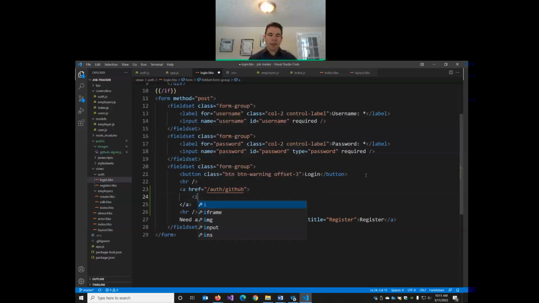And then we'll display our image here. So our source will be /images. We don't need public because public, that's the root already. So it'll be GitHub signin.jpg, and our alt will say sign in.